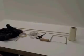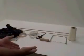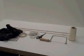Hi, it's Will from StormTheCastle.com, and in this lesson we're going to build a traditional kite. That's the kind of kite you're probably used to seeing, the old-fashioned kite. It's diamond-shaped. And here are the materials you need to do this kite.